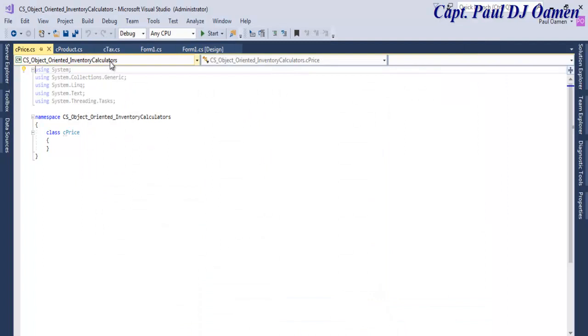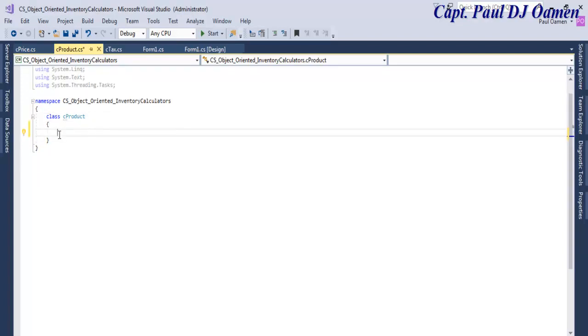There we go, guys. So now that we have our three objects, the first one here, let me use product first. Inside product, I will declare the following variables. So the very first variable will be private double.